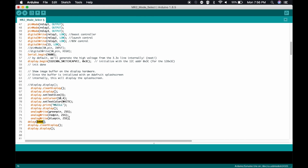It also has an LED light that it's going to send, as this is RGB, so here's green, here's red, here's blue. It's going to send maximum, maximum, maximum, which all this equates to white on the LED. So as the car starts up, the screen is going to say MR2 IL. The LED is going to be all white, and the boost controller, the launch controller, and the blow-off valve are all going to be off.